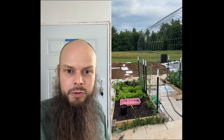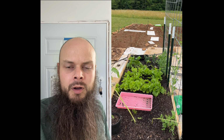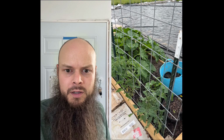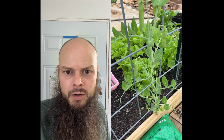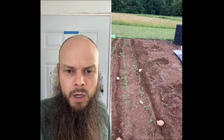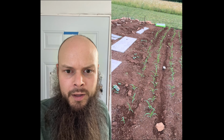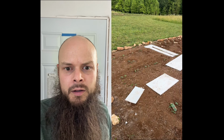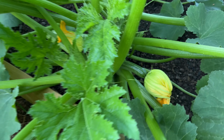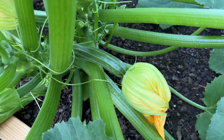So here is a walkthrough of our garden from about 1 month ago. On the left there, you can see the raised bed has lettuce and peas in it. The kale is pretty much done. On the right side, we have cucumbers, tomatoes, and squash. Hopefully the viney plants will climb up the trellis. But in the background there, you can see Angie did some row crops. We have a couple rows of okra and several rows of corn. But there's also beans and more squash plants interspersed in there to act as a polycrop companion planting, three sisters style.